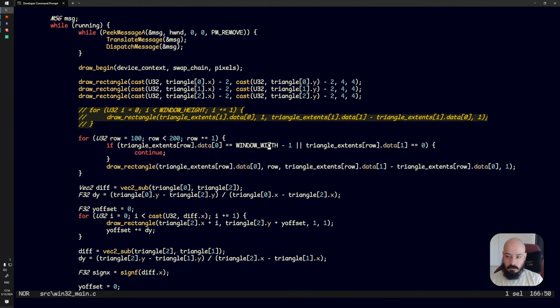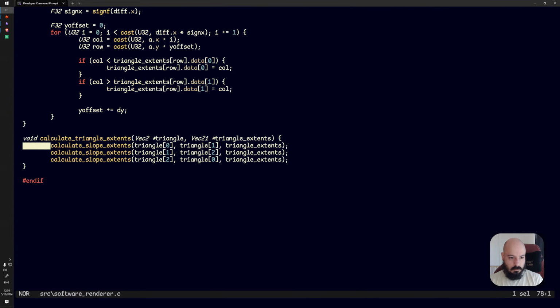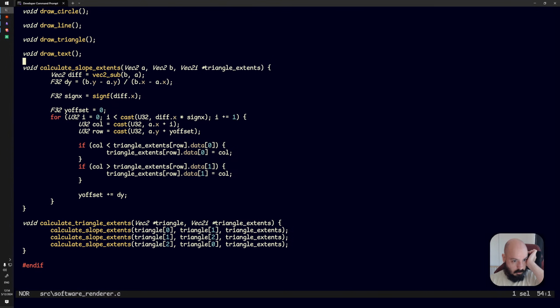So we need to figure out why we're skipping rows. Well, I think it's because the slope of the triangle might be too... what's the word? Obtuse. And so as we go across one, we're going up multiple rows.